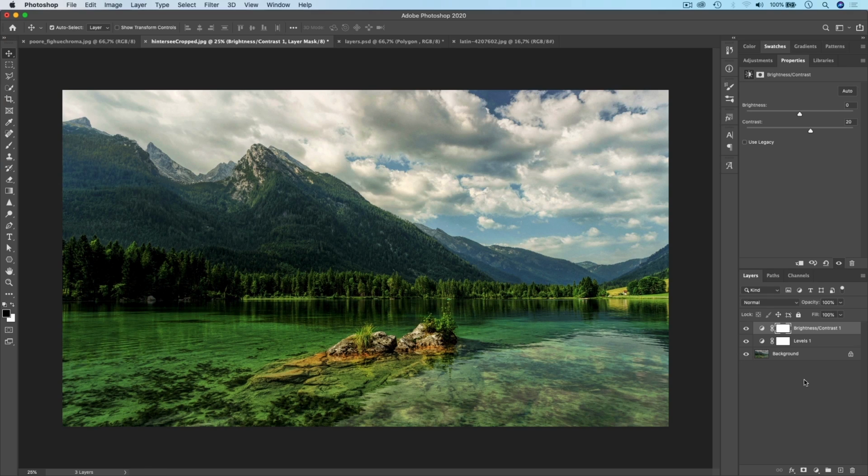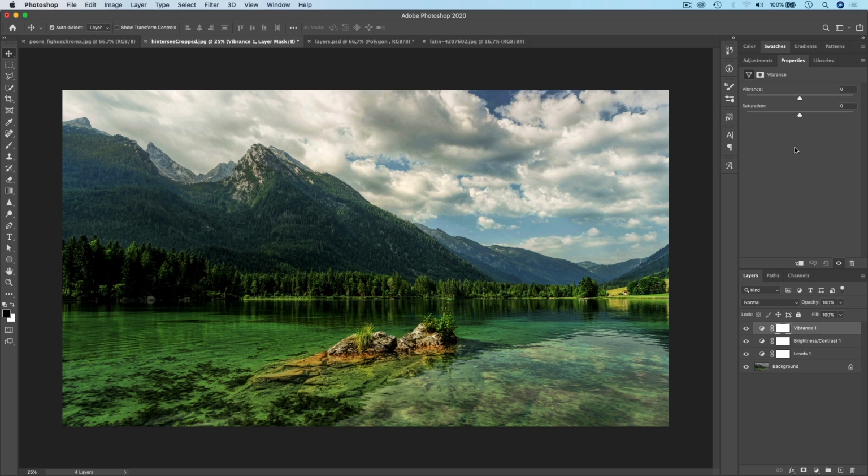Okay, isn't that great? So now let's make the colors pop in this image. Well, I think you're gonna like this one. Okay, we're gonna go down here, and we're gonna click on vibrance. We're gonna click on vibrance, and you know what we're gonna do? We're gonna just push the vibrance.